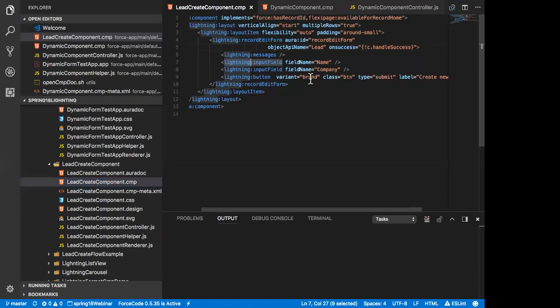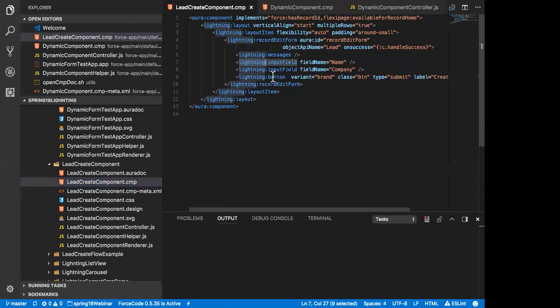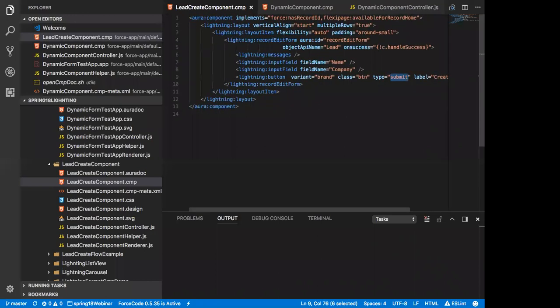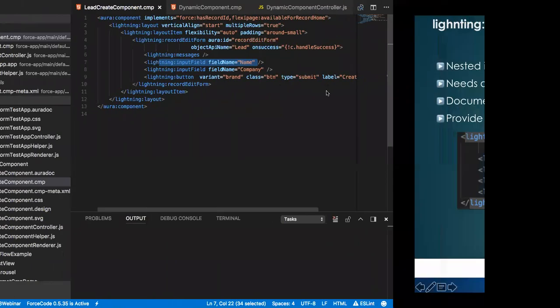One important thing you will notice is you will need something like a button here, which should be of type submit, because that is what submits this entire thing. And one more important thing is you can't read out individual values. If you want to access individual values of Lightning input field, at this point there are no hooks to extract values from each of the fields. Got to remember that. So let's take an example here.